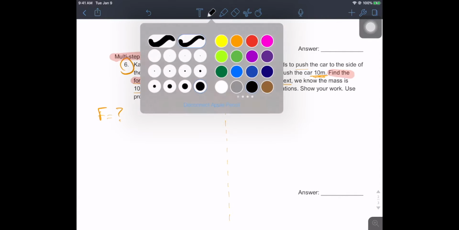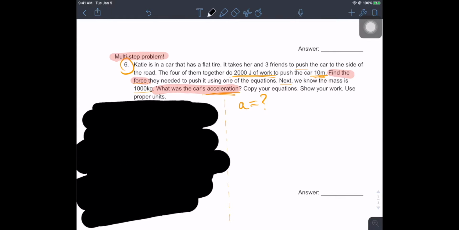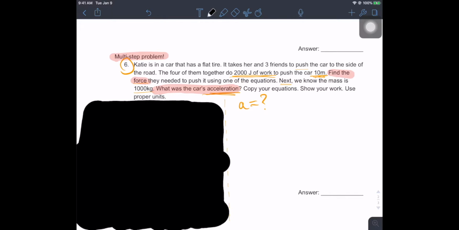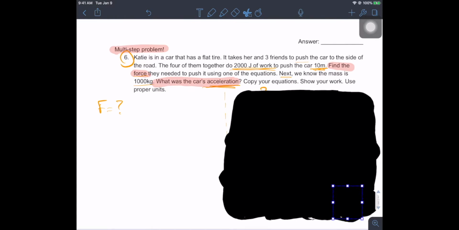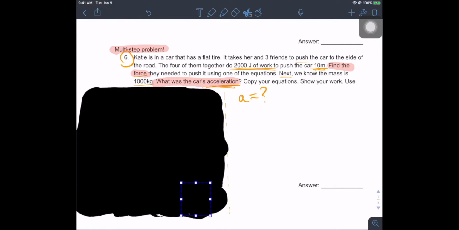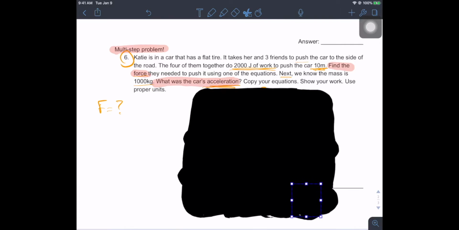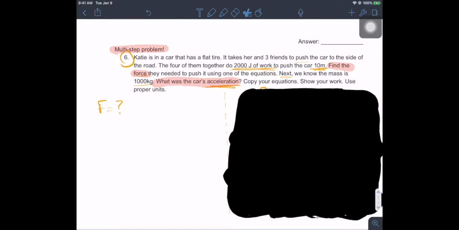And once we've broken the problem into 2 pieces, effectively, we can forget completely about one side and try to solve the other side. Now, sometimes one side is going to be easier to solve than the others, and sometimes you have to do one side and then the other. So we might have to start over here, or we might have to start over here. I've told you, because I wanted to help you out, that we have to start with the force one because we gave you this word next, this little hint.